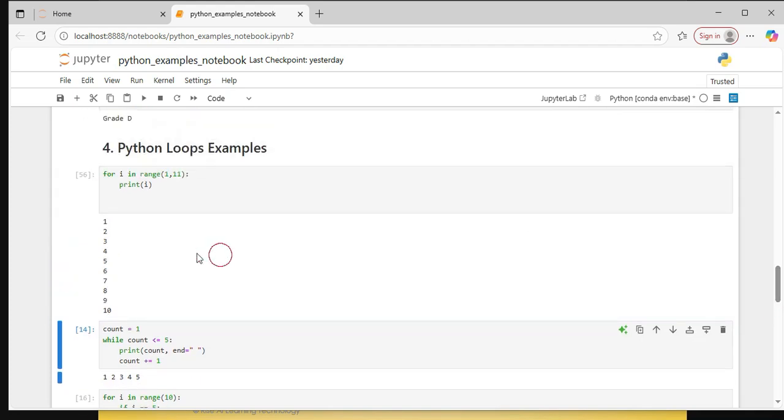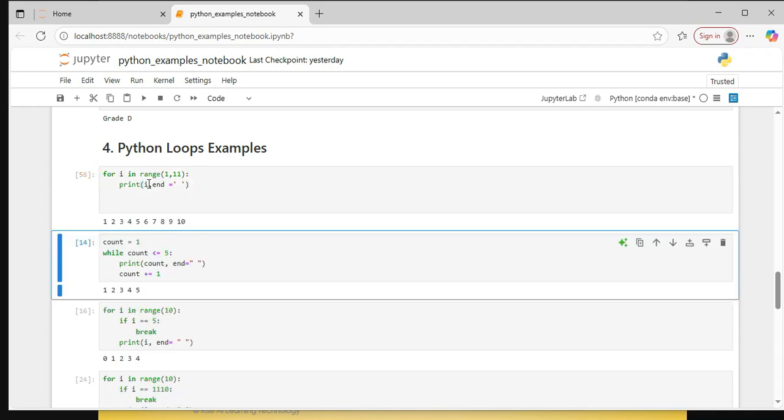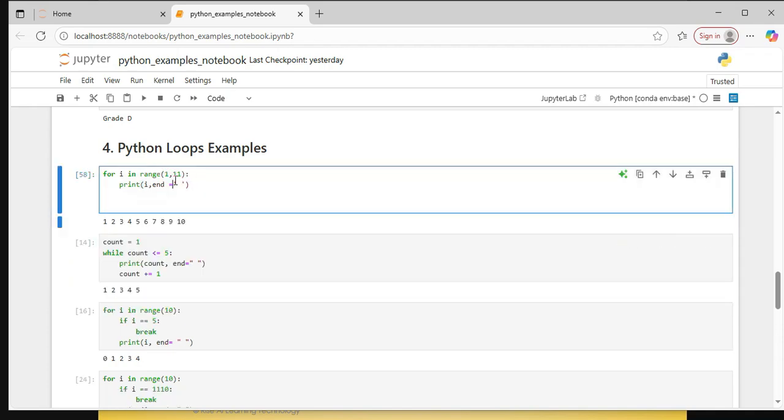Now, every character or digit it is printing goes to a new line. If you want to print them in a single line, you can use end. If you want to end with some space or some tab, suppose I am ending it with a space, then they are going to print in a single line. This is what we were checking on that day, but I forgot the actual syntax.